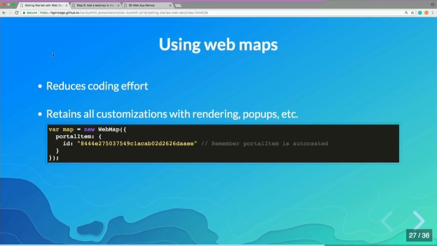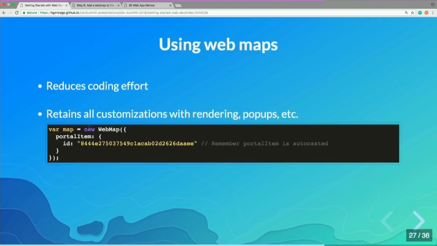One of the cool things about ArcGIS Online is you can create rendering, you can create symbology, you can create pop-ups. All the work that we've just shown you can be done in ArcGIS Online, and then you can save it to your web map. And what's cool about the JavaScript API is then you can consume that web map and be done. So this can really limit the amount of coding that you need to do on a project. And one web map can be shared with multiple people or with multiple applications.